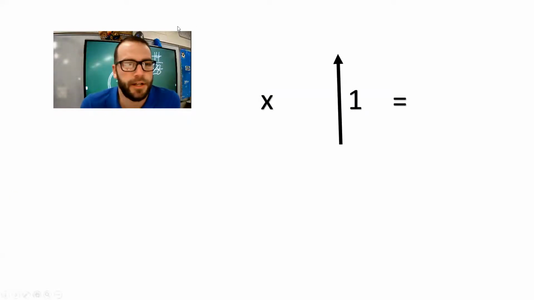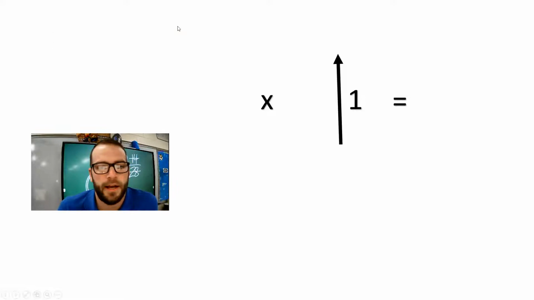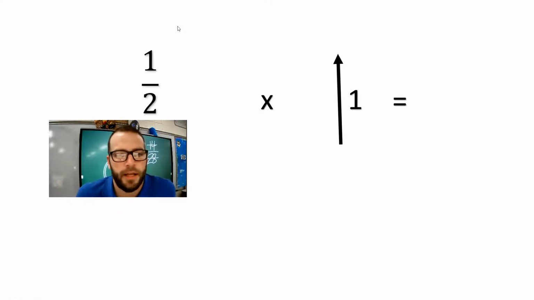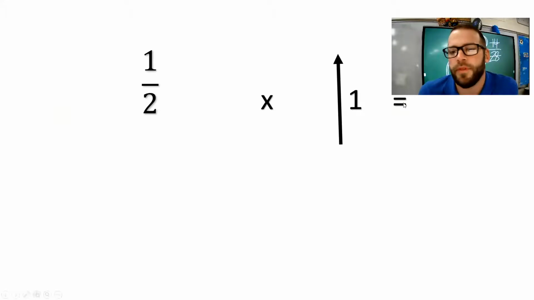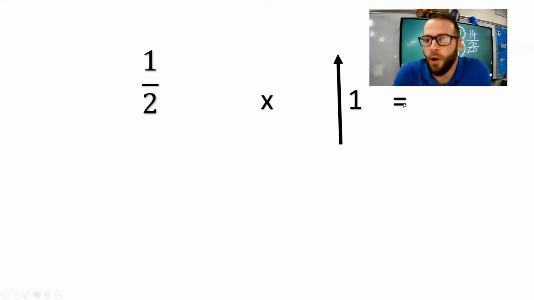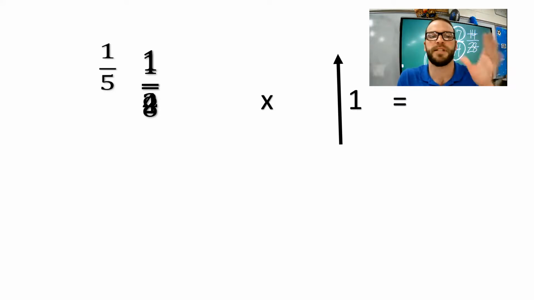All right, let's look here. Let me just explain what the goal is. The goal is to try to figure out what happens when an amount gets multiplied by a different amount. So let's just pretend we're 1/2. Hi, I'm 1/2, and I'm going to get multiplied. Let's pretend we're 1/4 instead. You know what? Let's pretend we're 1/8 instead, because it's any fraction. Let's just pretend we're any fraction. All right, let's pretend we're 1/5.